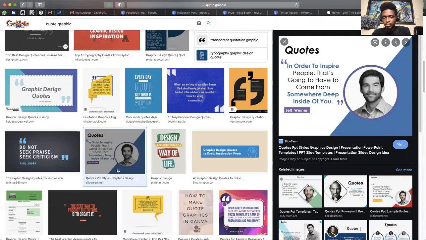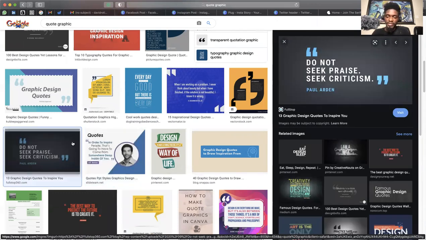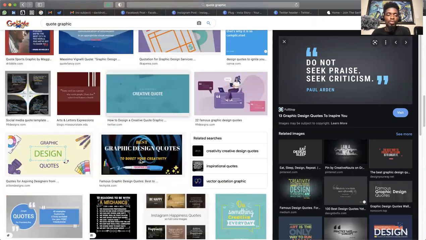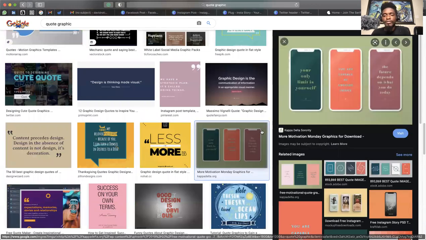But typically it's either centralized or aligned to the left, because people typically read from left to right in the English language. If it was in Arabic, it would be right to left, okay? So I'm just trying to show you what a lot of people have done, and to give you a good idea of what we want to do as well.